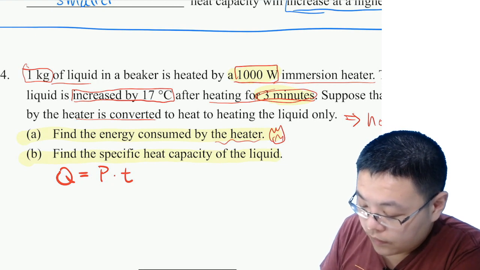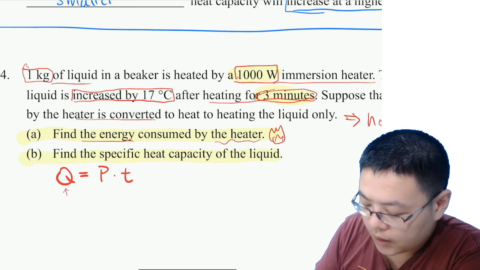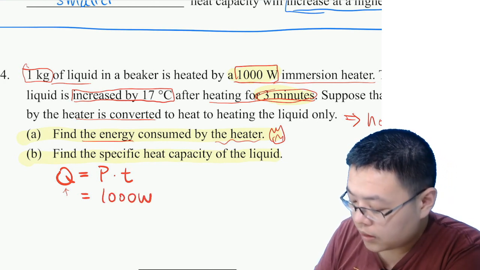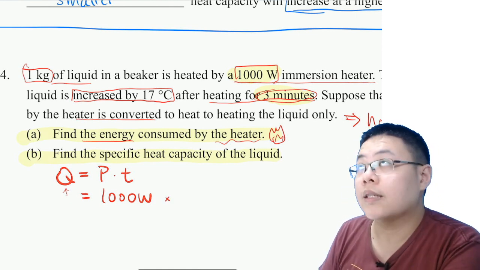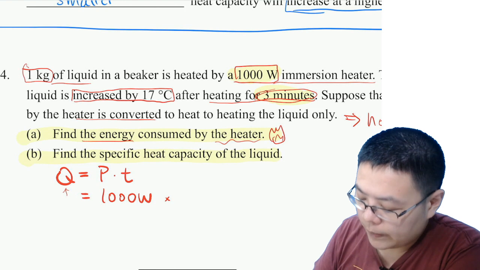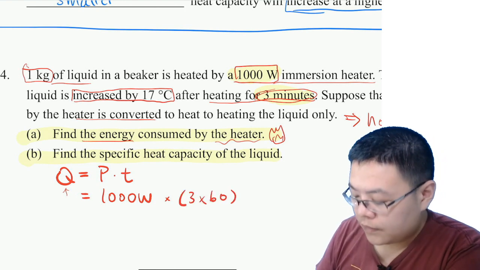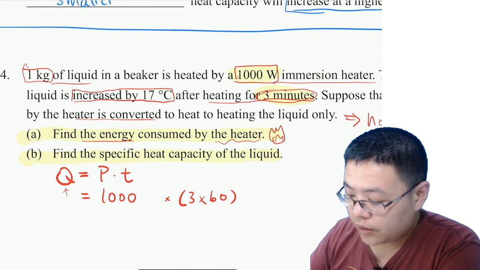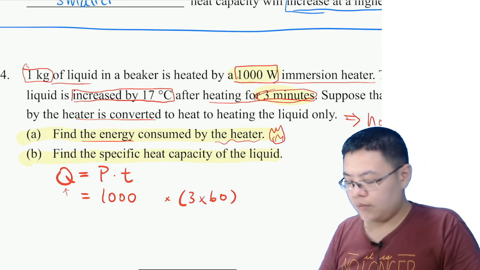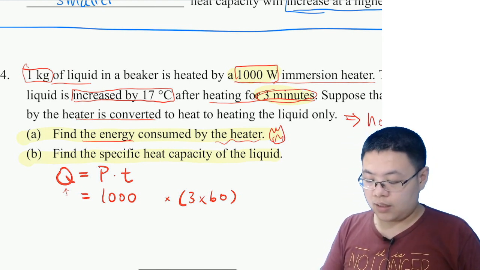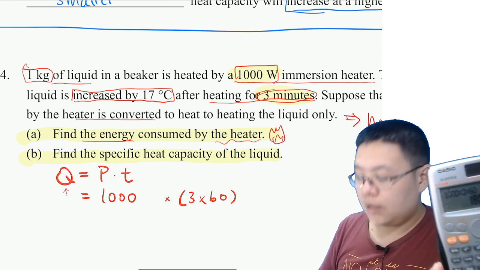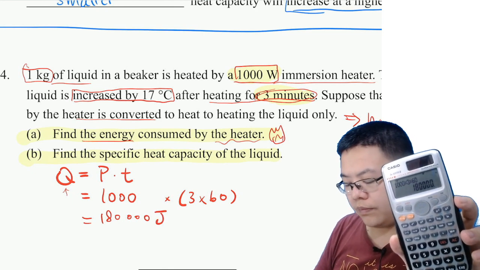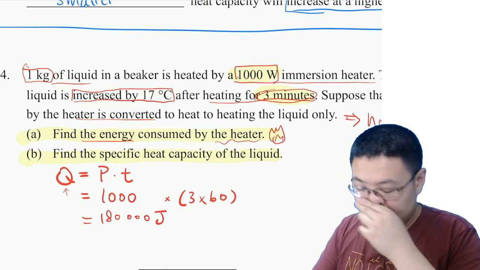And what is the energy here? It is power. Here it is 1000 watts times 3 minutes. That is how many seconds? 3 times 60 is 180. That number of seconds in the process, you need not write the unit. It is okay if you did, but without is also alright. 1000 times 3 times 60 gives 180,000 joule. Okay, that is part A.